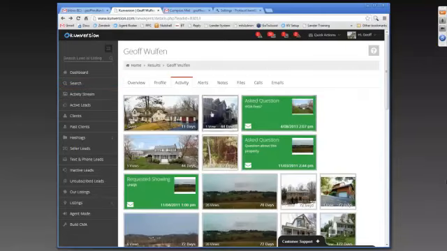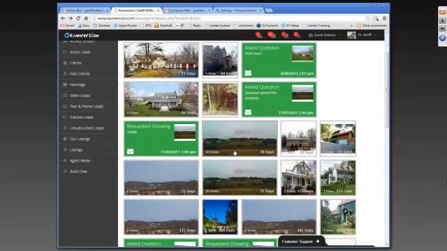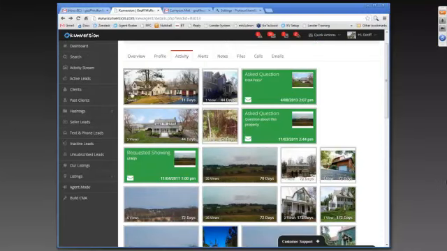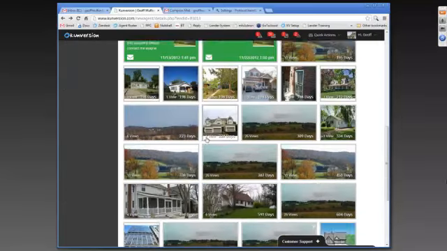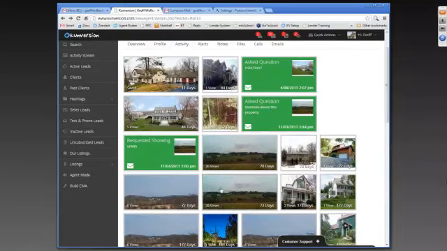But on my lead's activity page, I also can see maybe they asked a question about a listing, or maybe they requested a showing to review it. You can see those here. And here's an example of what it looks like when it takes up 2 tiles. This listing was saved, so it's a larger picture. This one they only looked at once, so it's a small one. And this one they looked at least 5 times, so it's a large picture. So it kind of shows you the importance of each event. Of course, if they ask a question of any kind, that's an extremely significant event, so it's got its own color and everything.